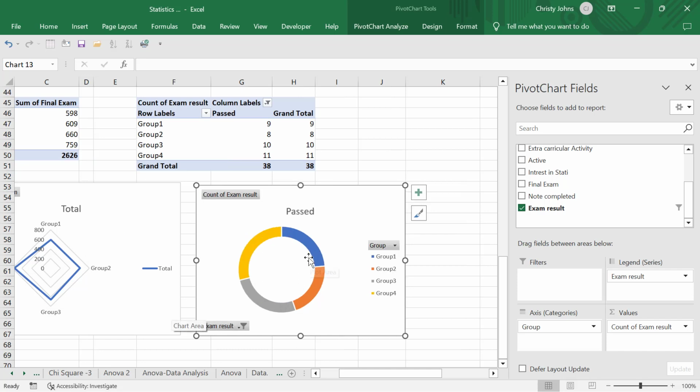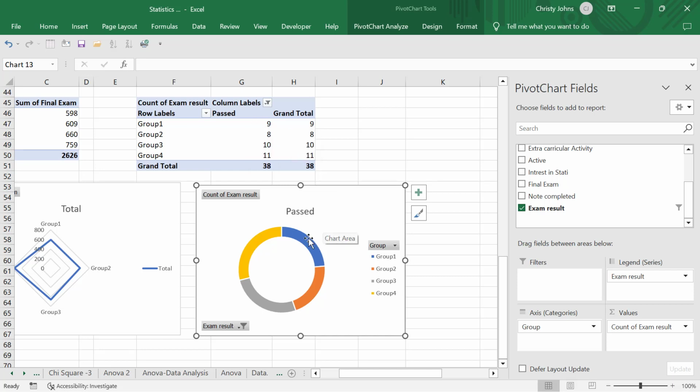So you can see one chart. By this chart you can see that while you are putting a filter in your pivot chart, the pivot table is also automatically getting filtered.